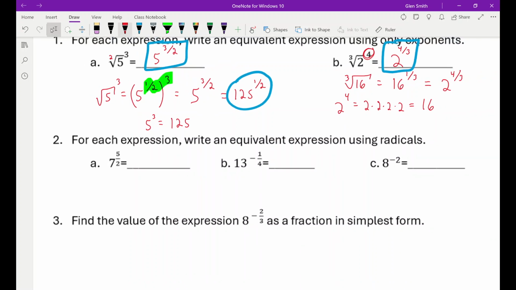Question 2 is just reversing this process. So this is really, it's hard to see the way this is written, but this is really 7 to the 5/2 power. And like we saw in number 1, the denominator really becomes the root. So this is just the square root of 7 like that. And because it's to the 5th power, you can write to the 5th power here. But because roots and powers play super nice, you could also do 7 to the 5th like that in there. Those are both the exact same thing. All right? But I'll write it like this.